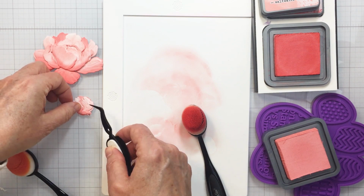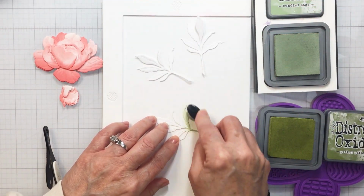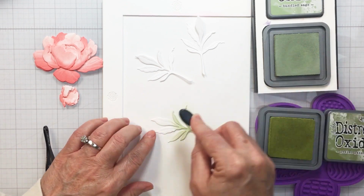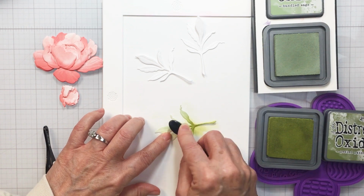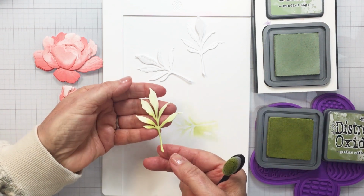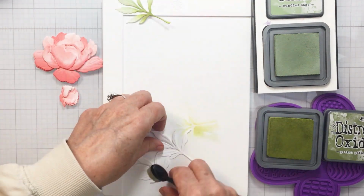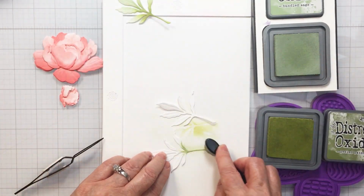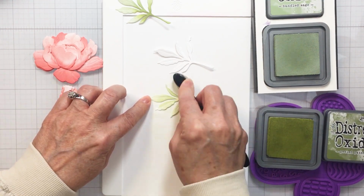Okay, so you can just see that little tiny piece that I added there could actually be foliage, but I just colored it coral to finish off the bud. And now I'm going to go ahead and put some ink onto my foliage pieces. This is one leaf die in the set, but I cut it 3 times, and I'm using some Peeled Paint and some Bundled Sage and one of my smaller Honeybee blending brushes.